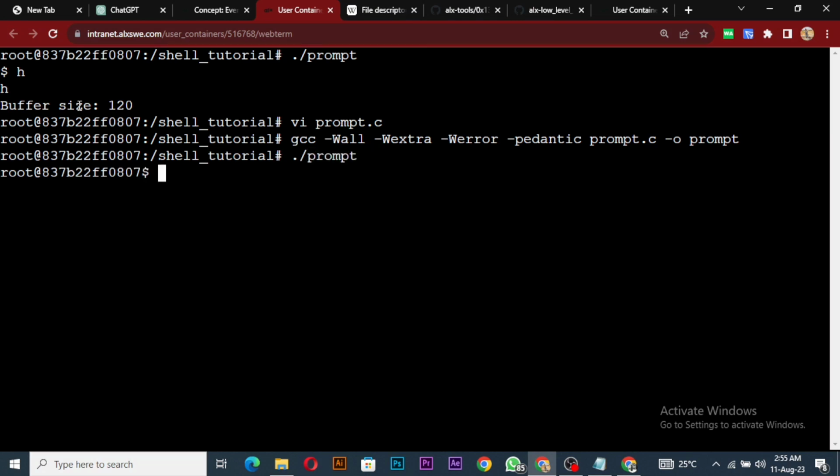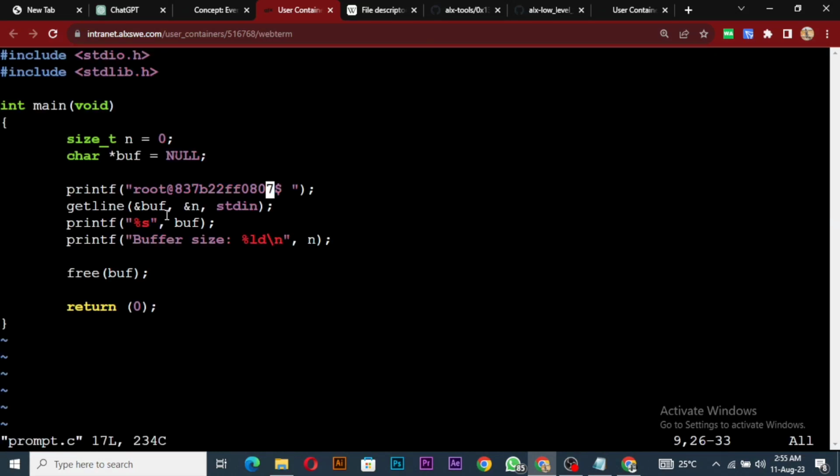Okay. Oh, why is it not printing? So it is already working, as you can see. We have our prompt, and then we can say ls, and then it's going to say ls back. But this buffer size, I can remove it because I'm just using it to explain. So let me remove it as well. So it's going to look good.